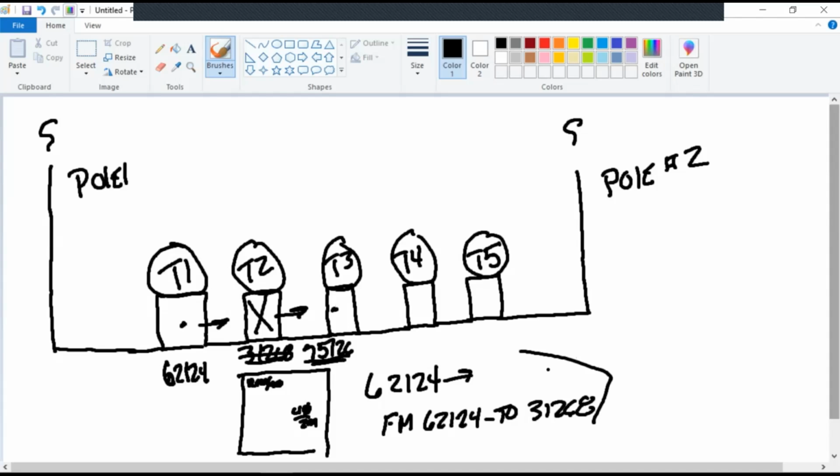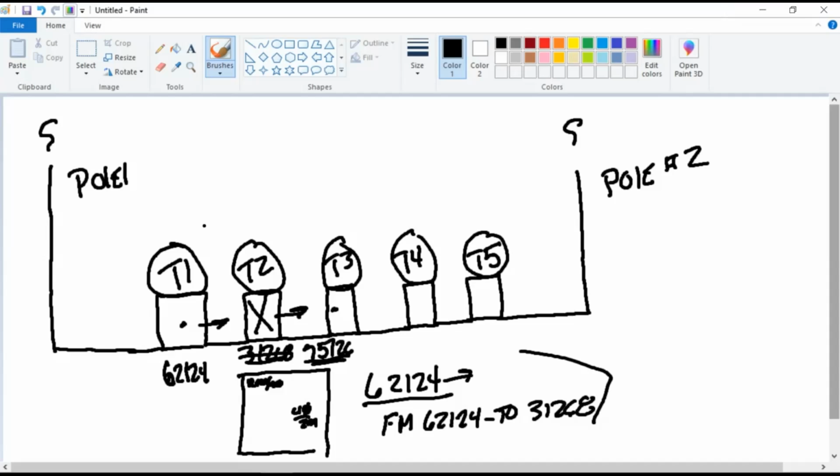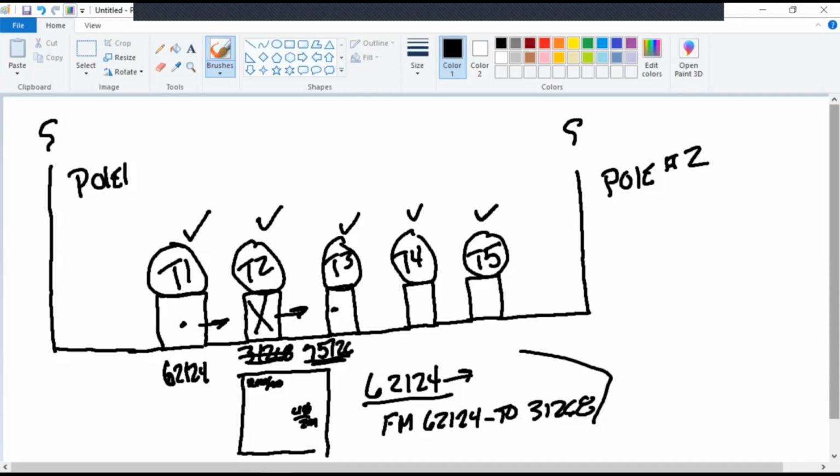The other part too is it helps a lot out in communications, guys. When you're working in this and you tell a guy I'm at T1, it shows on our mapping system and it shows the company number also, this number right here. It's going to help him while he's at the third transformer in there. So if I was to go over to the mini mall that's beside us, it's got a loop of transformers in there and they're all numbered T1, T2, T3, T4, T5. Right, and it's unique to that location, to that loop. If I drive over to the school and I've got a loop of three phase or single phase transformers, guess what they're numbered?